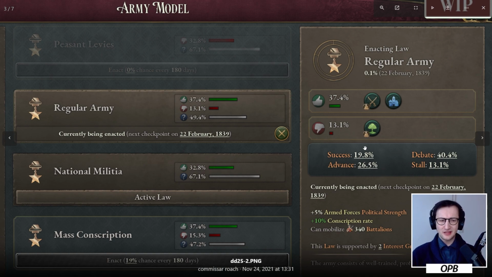Maybe the more you advance, for example, the higher the success chance gets, and the worse the debates go, the more the stalling chance increases as well. Currently being enacted, next checkpoint. Right, so the next checkpoint to see how much this will progress is on the 22nd February 1839, right?